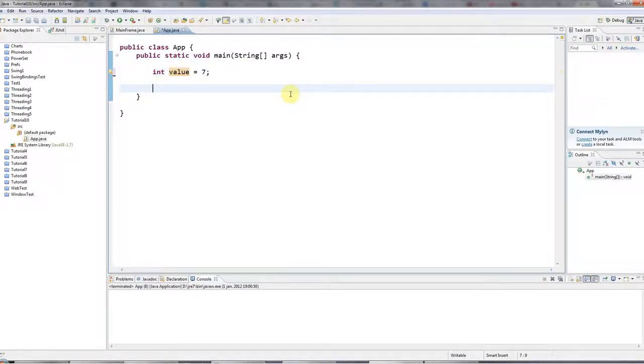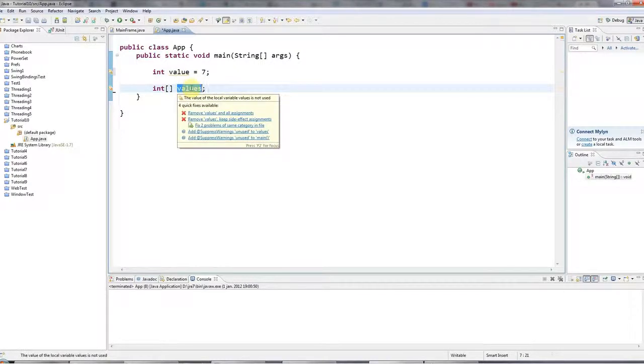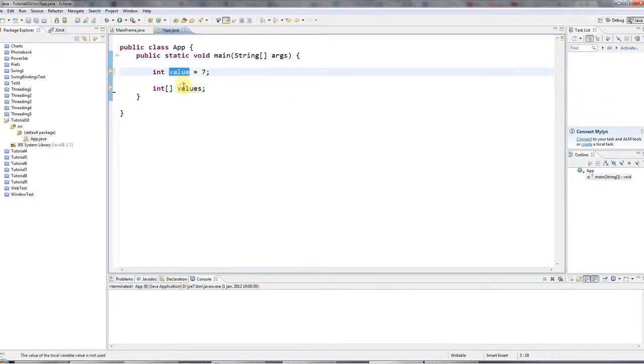Now I can create a variable that can refer to a whole list of integers by saying int array values. I'm just choosing an arbitrary name here, calling it values with an S instead of value, because there's going to be more than one of them. I could call it whatever I liked.